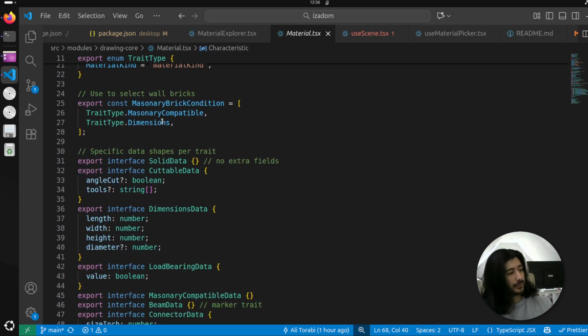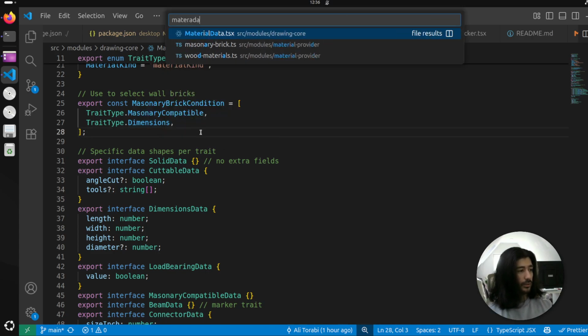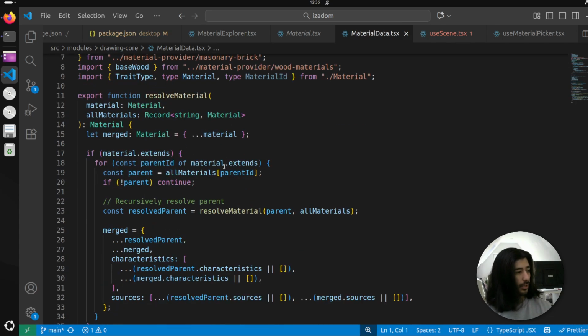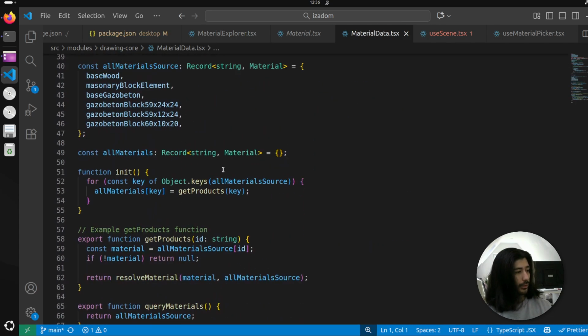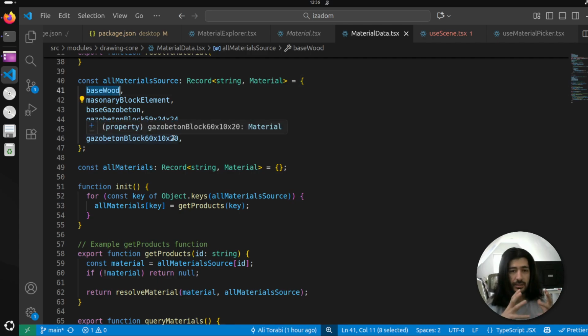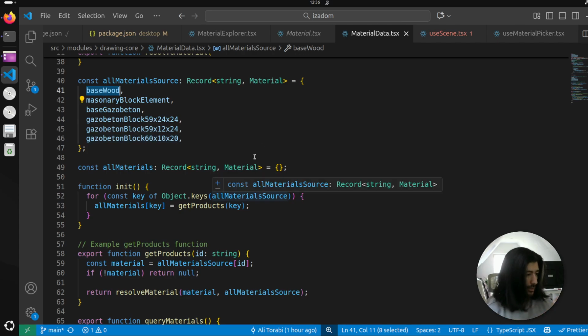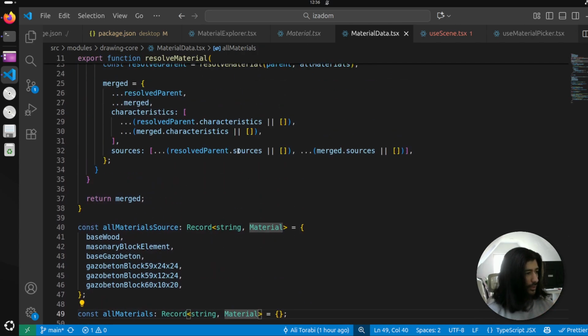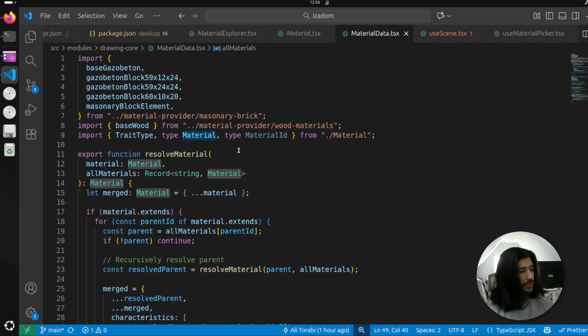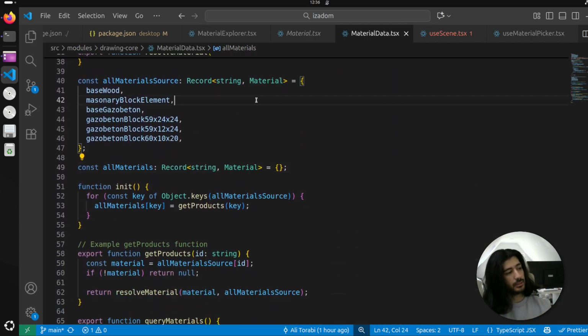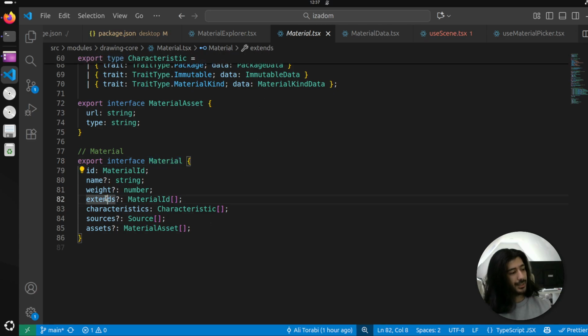And then we will create the material data on top of that, which is putting all of the base materials and their hierarchy. This is the important point. What it means is when we have some material, as we mentioned, in the material object, it can extend another material.